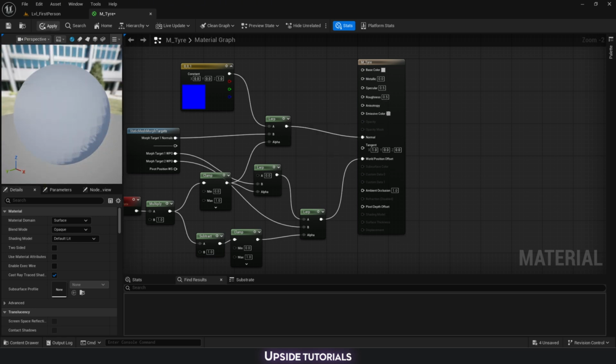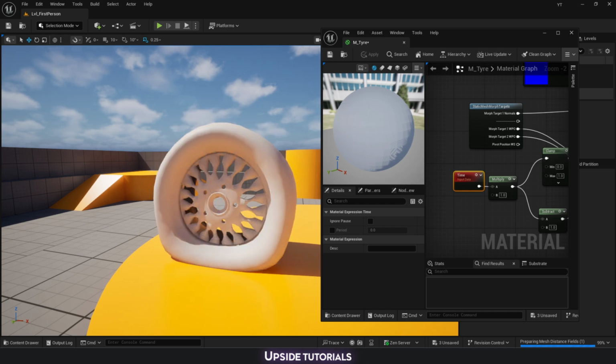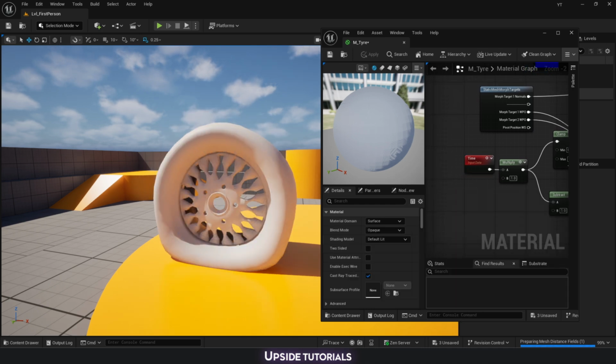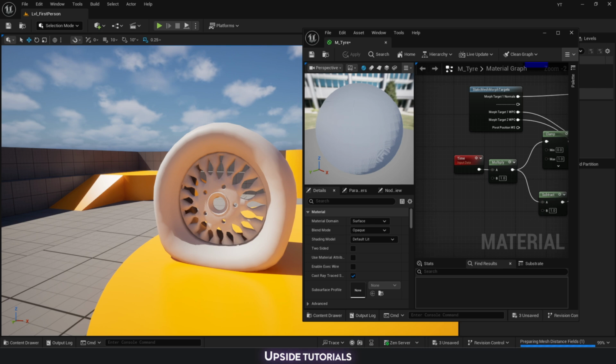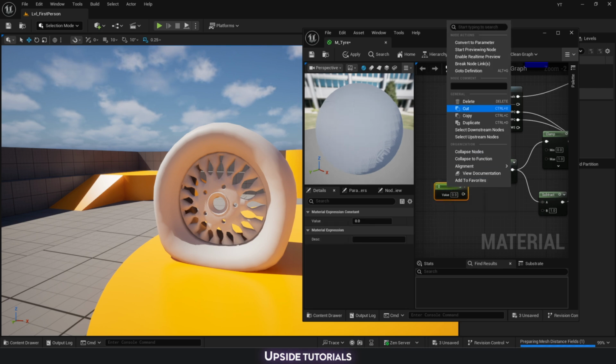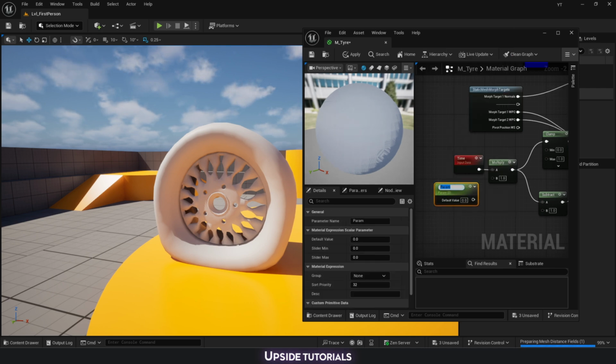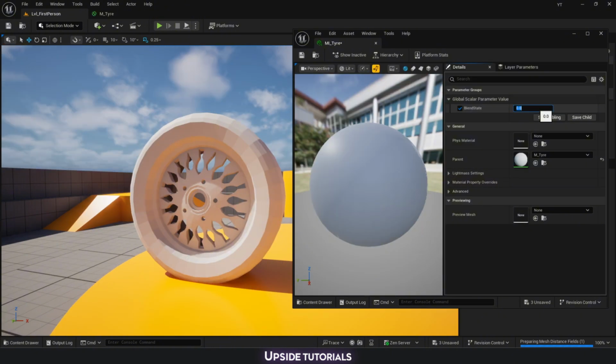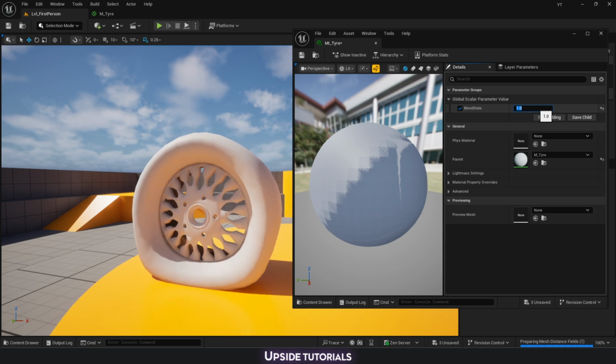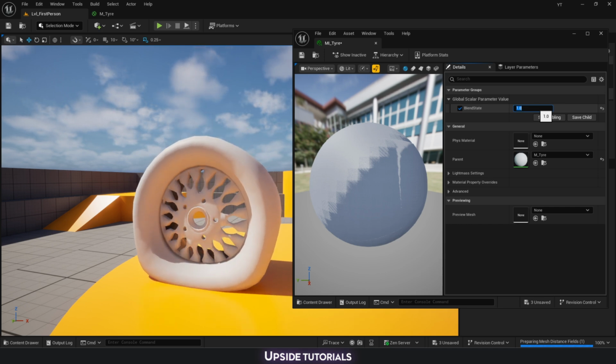while the rest of the logic goes into the world space offset. The way that the material works is if we change the time to 0, we are going to get our first model. And if we change it to 1, we are going to get our second target. I'm going to create a new parameter and just name it so that later we can use that on the material instance. And after assigning the material instance, we can now easier control which exactly state we would like to have on the tire.